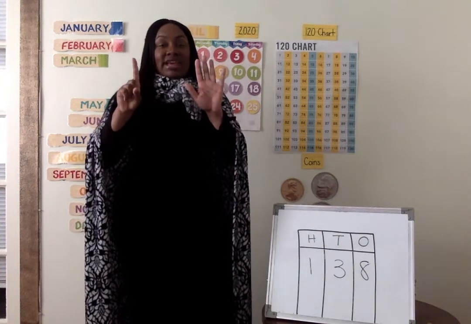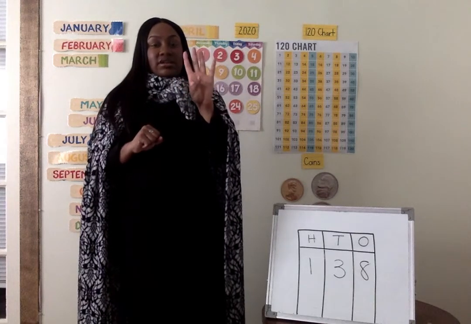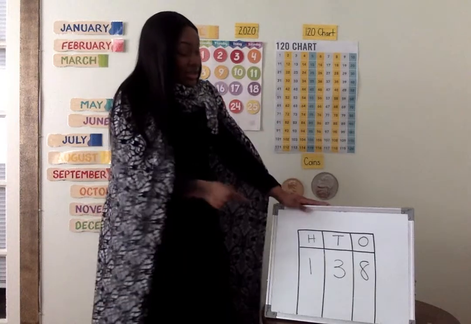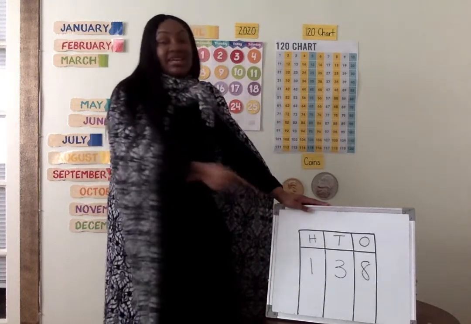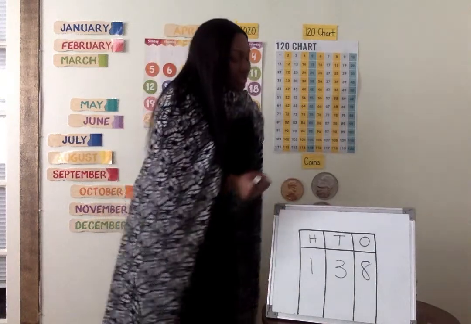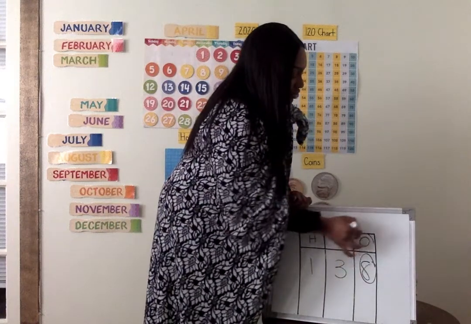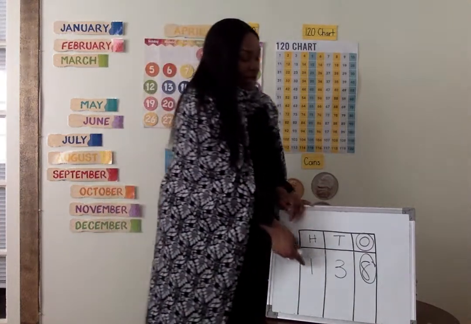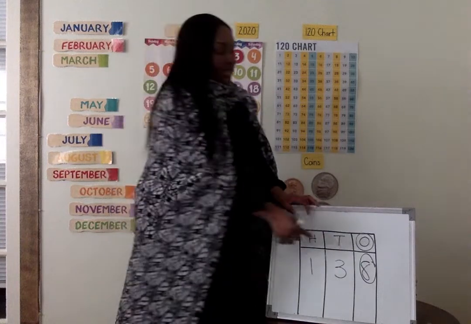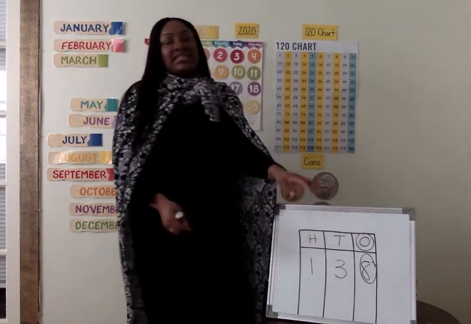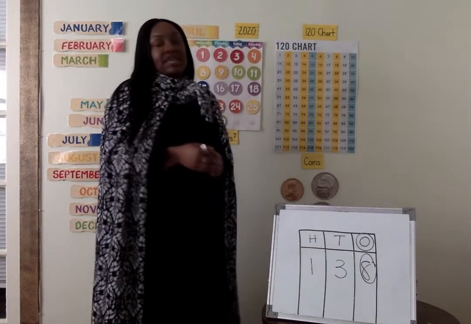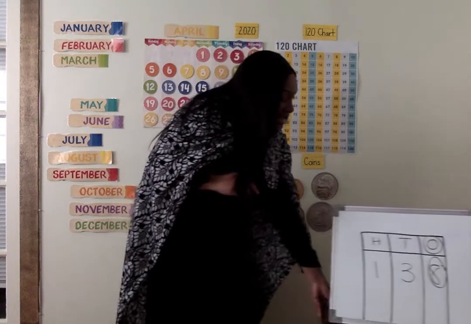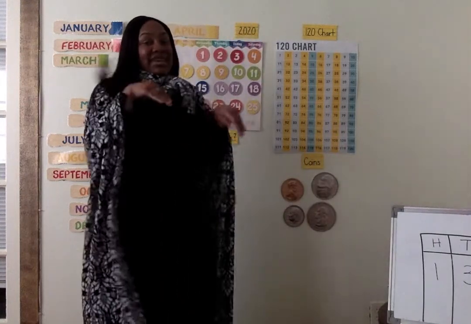Some friends already have the answer because it was too easy. You're so right. The number 138 is even because there's an 8 in the ones place, and you know that 8 is even. One more time. The number 138 is even because there's an 8 in the ones place, and 8 is even. So, yep, I got it. Great. I'm going to move this over to the side so that we can switch count.